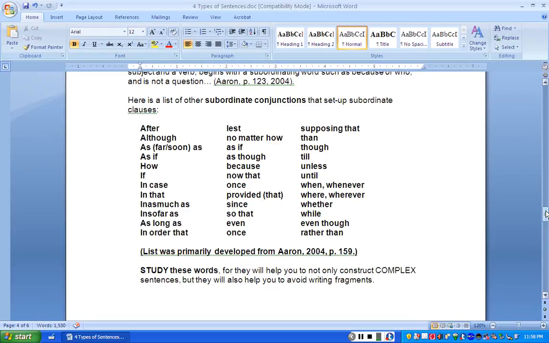Now I want to focus on the word because. You may recall that when you were in 3rd grade, maybe, your teacher told you never start a sentence with because. And the reason why he or she told you that is because they knew something that you didn't know. They knew what I'm trying to teach you right now, that when you use the word because or any other word on this listing, okay, a subordinate conjunction, you're going to automatically create an incomplete sentence. And they really wanted you to stay away from the word because they didn't want you to write a fragment. So now that you're older and wiser, I'm going to tell you that they lied to you.